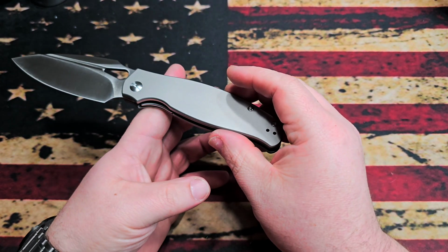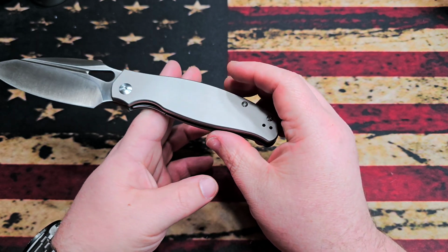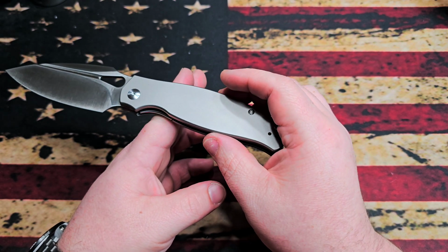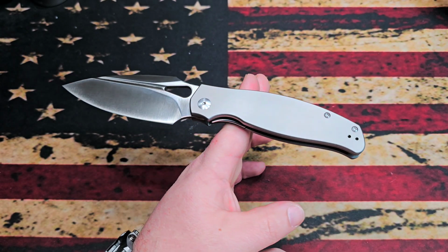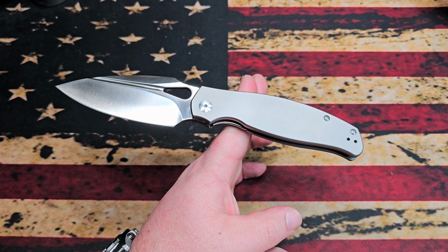It is kind of right in that. Let's see if I can get it here. Try to get it to balance. It's right at the back end of that finger twirl. Come on. Yeah, there we go. So right at the back end, let me get that in frame. So right at the back end of that finger twirl is where that balance spot's at.